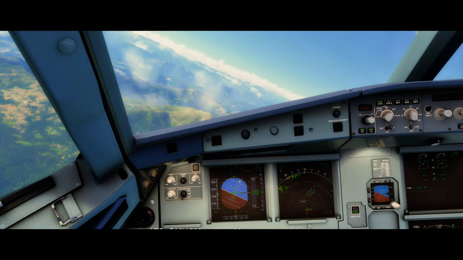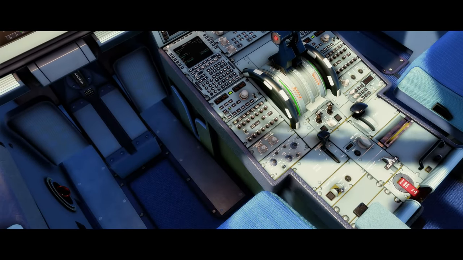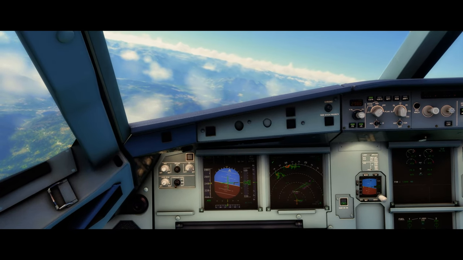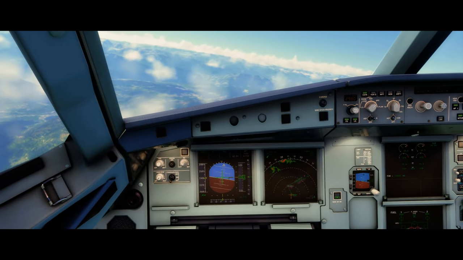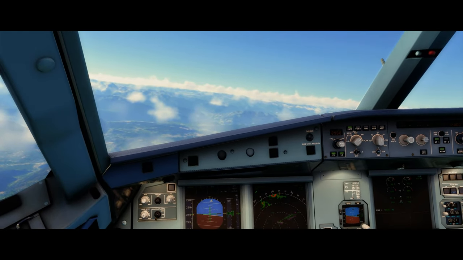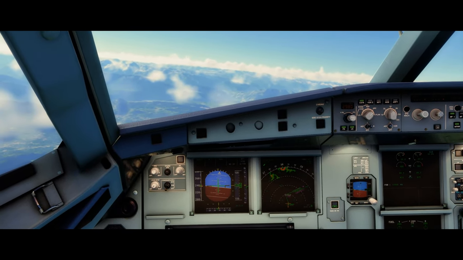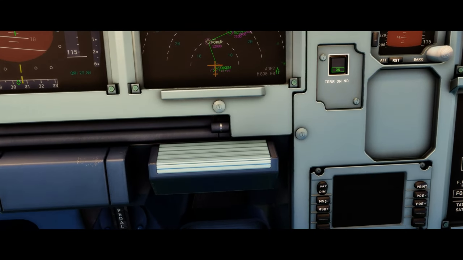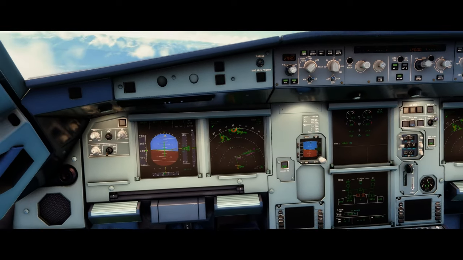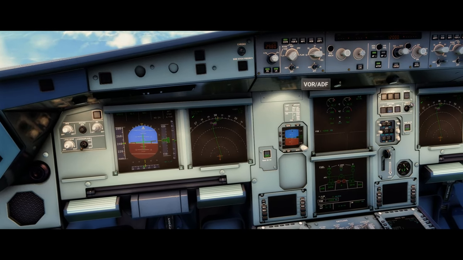EasyJet 23, you are 28 miles south. Maintain present heading and altitude. Expect vectors localizer runway 1 approach, EasyJet 23. Alright guys, so we're gonna keep on with autopilot and we're gonna set manual speed later when we are on the forward point, or actually also later if we can. Let's see now.